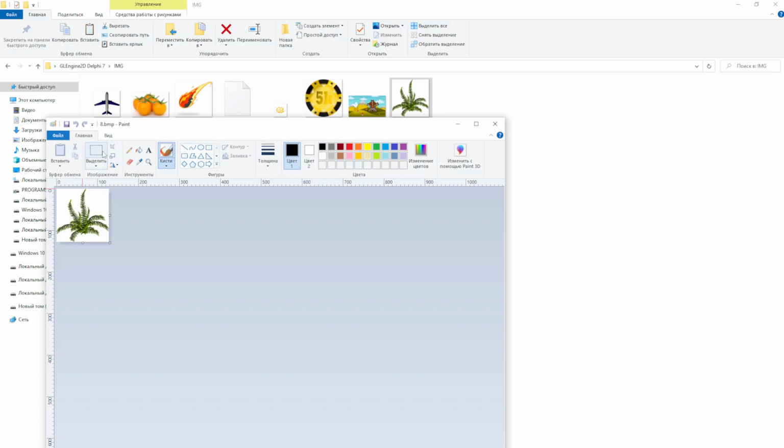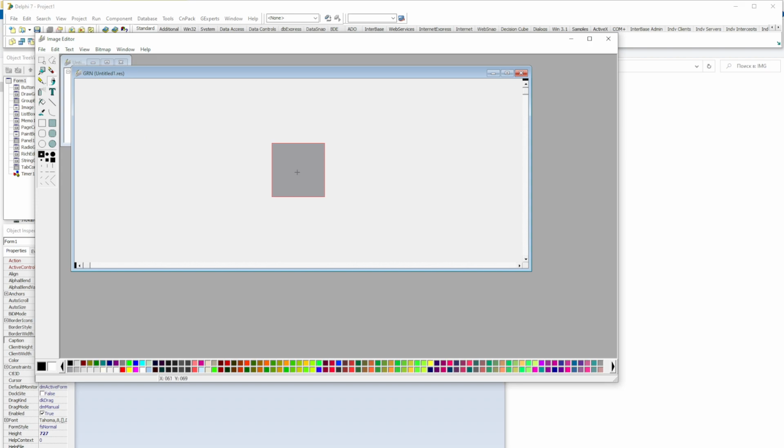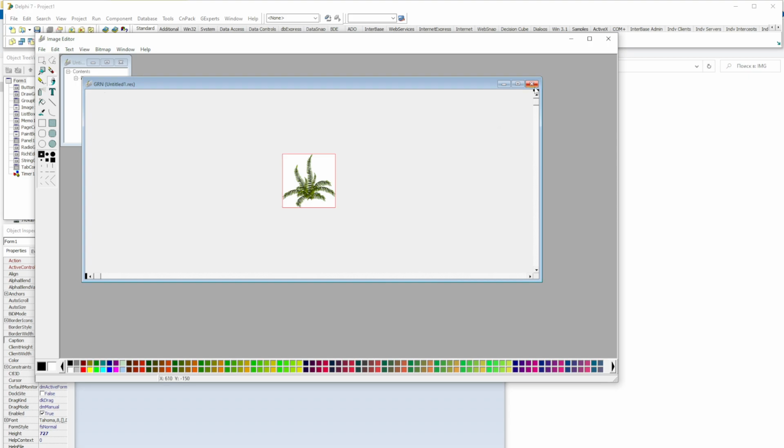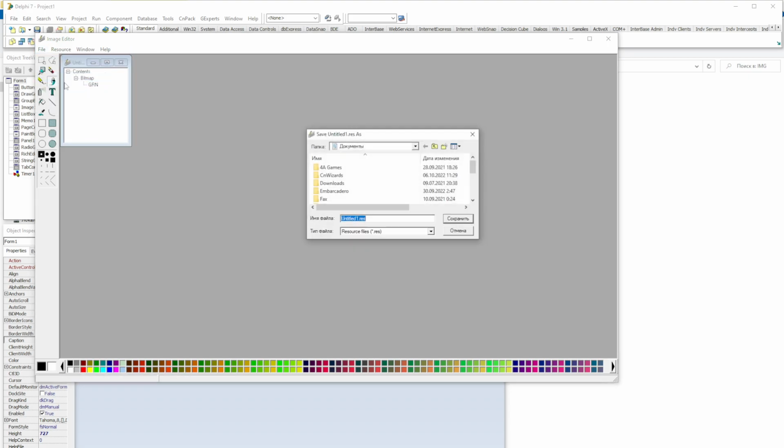In the window that opens, we can either draw our own picture, or open the picture we need in one of the graphic editors, such as Paint. We drag the image into it or open the desired image in it through the Open item. Then, using the Selection tool, select the entire image, either pressing the Ctrl and A key combination, or select part of it and copy it through the context menu with the right mouse button or using the Ctrl and C key combination. Then go to our resource editor and press the Ctrl and V key combination. After that, you can close the image editor.